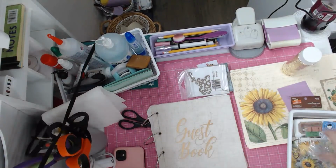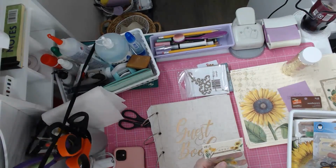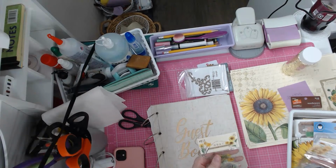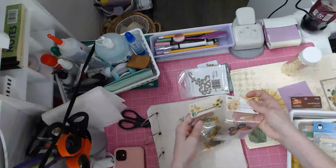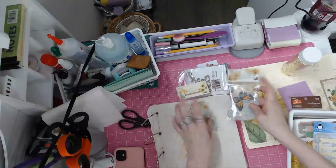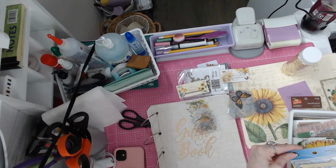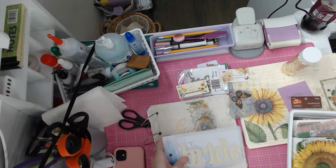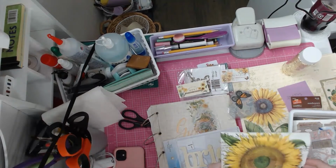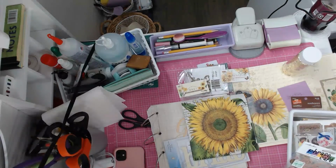Make it pretty. And then I've got some, I got these from Temu. They're little sunflower stickers and butterflies. I'm sure, if y'all watched any of those hauls, you probably have seen them. And then I've got this little chipboard thing that says bright. I don't know if I'll use that on the book or not, but I've got it. And I've got a sunflower napkin. And I've got some little phrase stickers.